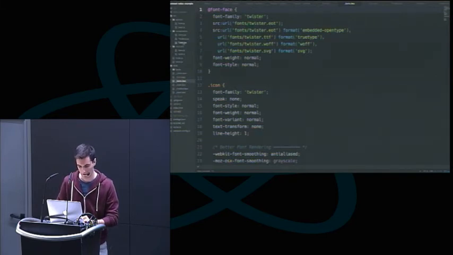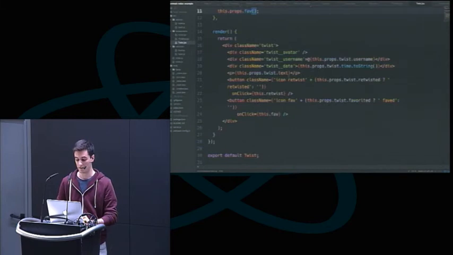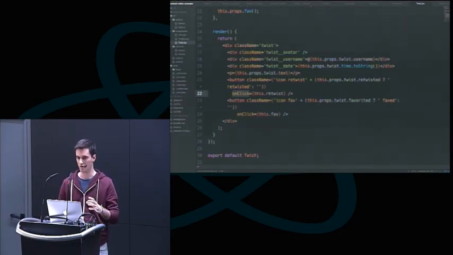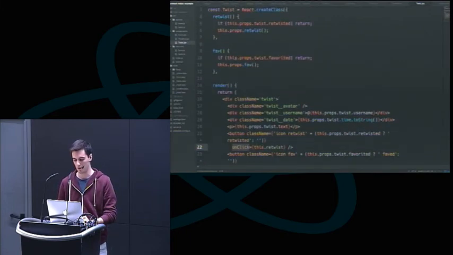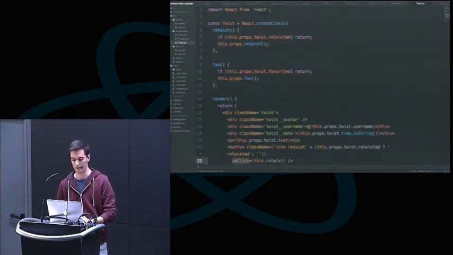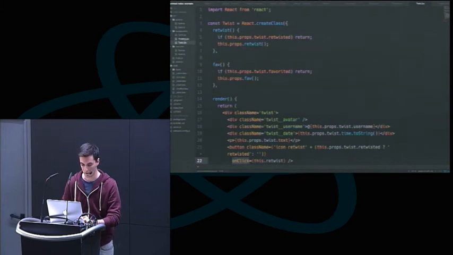For example, here in Twist, we have the button here. Where is the onClick here? That is the one that says the onClick. So you actually pass the callback here. But I don't know if you meant this or meant where you hold the logic of the event. That's what I meant. Okay. So we don't hold the logic of the event here. The only thing we do here is avoid calling the logic if it was already faved, but the logic we hold it here.